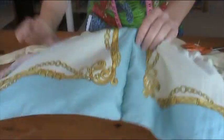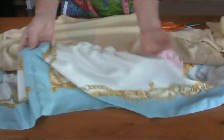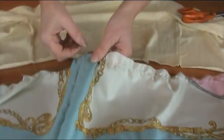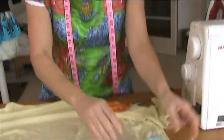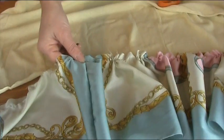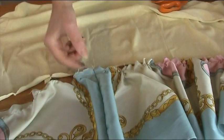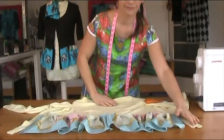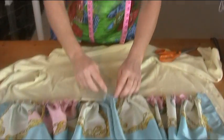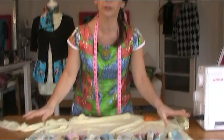So we've stitched up the back seam and we've done all our gathering in two sections. Now, with my grubby fingers, I'm going to start gathering. You can pull either the top thread or the bottom thread — you can't pull both or nothing happens. So that's one side gathered. I'm not gathering it so that it exactly fits, but I am being aware that I need extra seam allowance down this end. I'm lining up the centre back with that centre notch. If it doesn't fit exactly it doesn't matter, because there's a lot of room for movement.